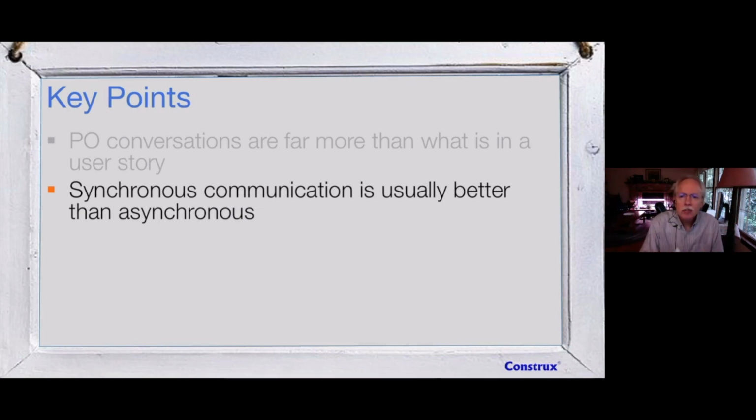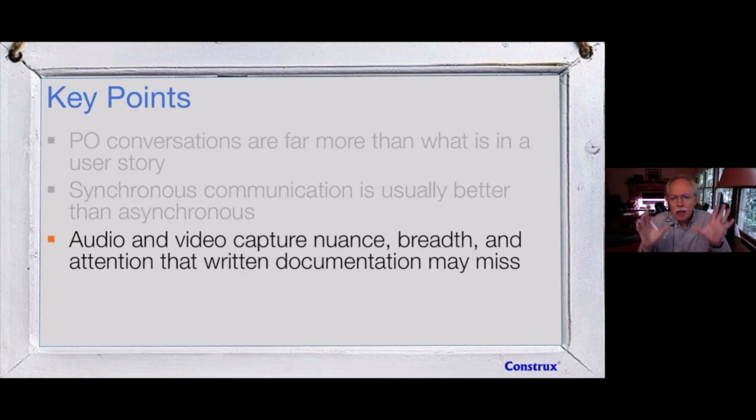So synchronous communication is usually better than asynchronous, but when you're distributed and you're all working from home in different time zones, then we have to go to asynchronous, and we saw there's lots of tools that can help there. But really what we want to start doing is saying, can we pull in the audio and visual part of it? Because we've got the written part down okay-ish. We've got Confluence and Dropbox and SharePoint and all that kind of stuff. But what about the audio and visual? Because that adds the nuance and the breadth, all that stuff that often is missing when we're just looking at written documentation. And it allows people to create these more cheaply.